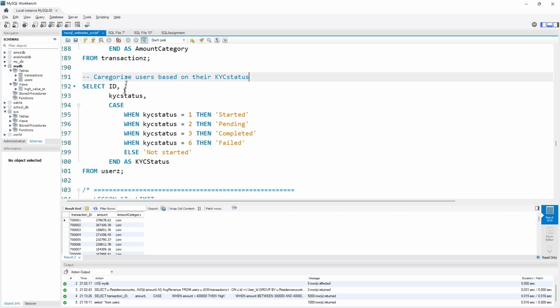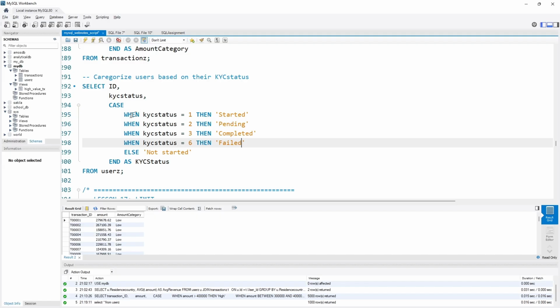So in this case, just like your boss asks you, how many people, let's see, KYC progress. Are people really starting? Have they completed, and all those kind of things? You go to your database, you see KYC status. You ask your backend person or your database admin, give me the enums for KYC. They will give you this. So you now use it to formulate a query to get your KYC distribution. So that's when case can actually come in.